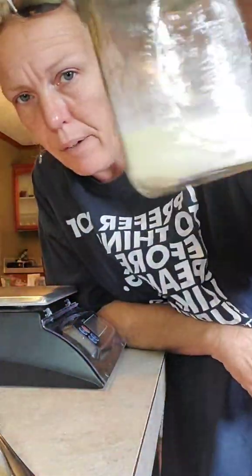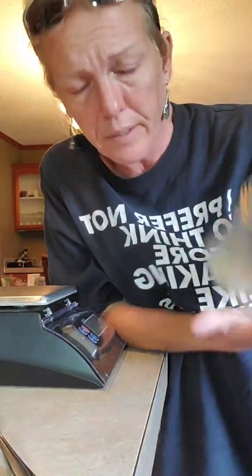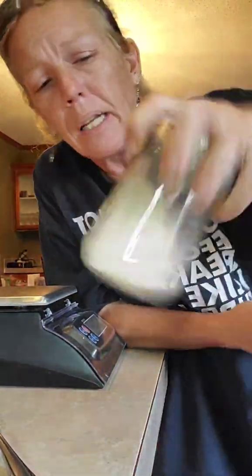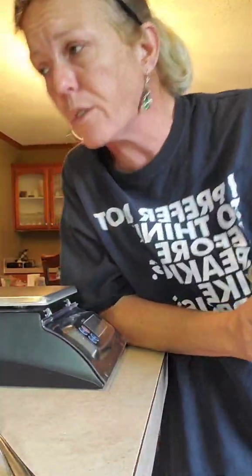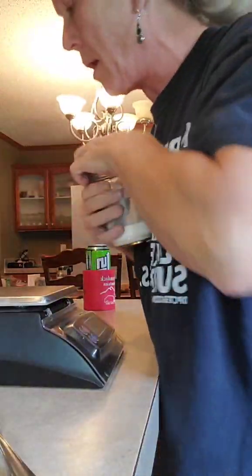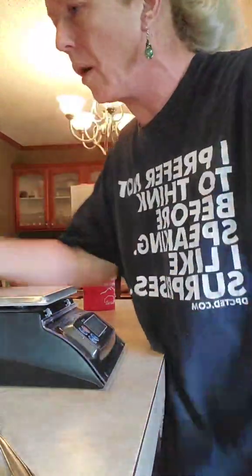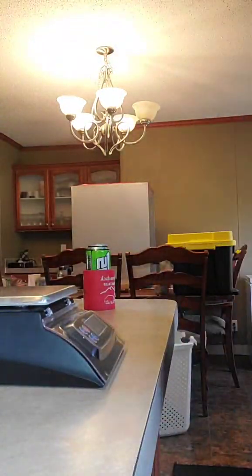Now, that's not a lot of powder. That'll run a lot of product, a lot of plates. But it's not a hell of a lot of powder for 1,000 milliliters of water. I'm going to go grab my 1,000 milliliters of water out of my pot because it's hot, hot water. I didn't really even need these. I just grabbed them just in case.